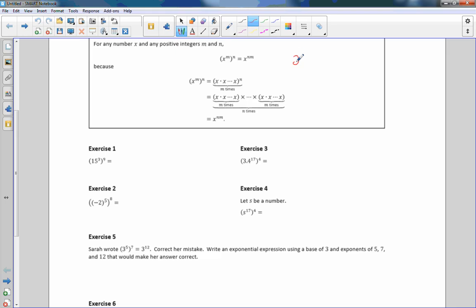So in other words, I'll give you an example. If I have 2 to the 3rd, so my x is 2, my m is 3, and my n equals 4. And that is going to equal the base x, which is 2, to the power of m times n. So I could say 4 times 3, but it's okay if I do 3 times 4. And 4 times 3 is 12, so that simplifies to 2 to the 12th power.